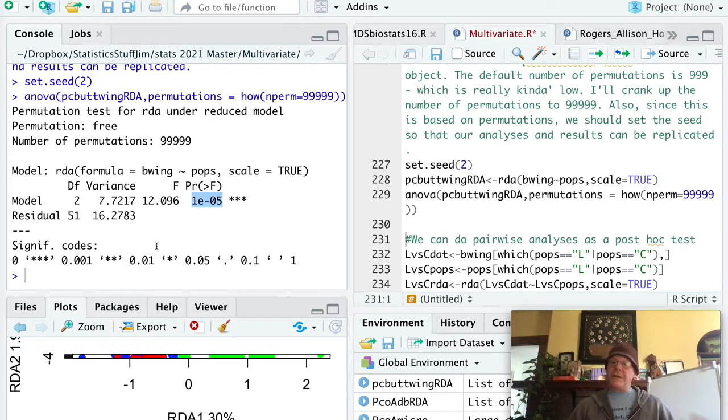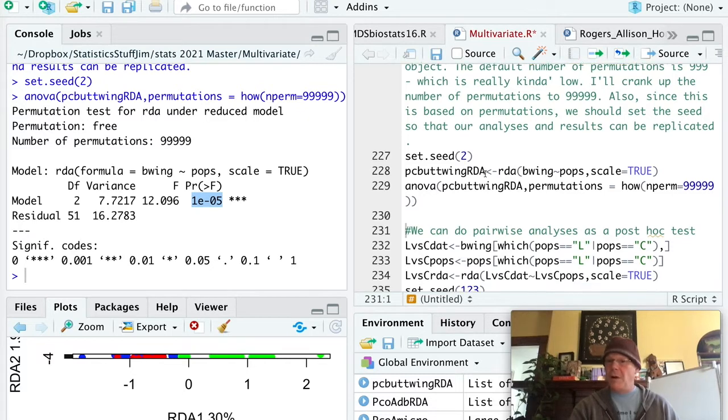And so once we see that there's a difference among populations, we might be interested in understanding which populations are different and why. Just as there is no closed solution for an F distribution, we can't use our traditional Tukey. So one solution is, once you have the green light from our ANOVA that there is a significant difference among populations, we can do a bunch of pairwise comparisons and treat it as a post hoc test.